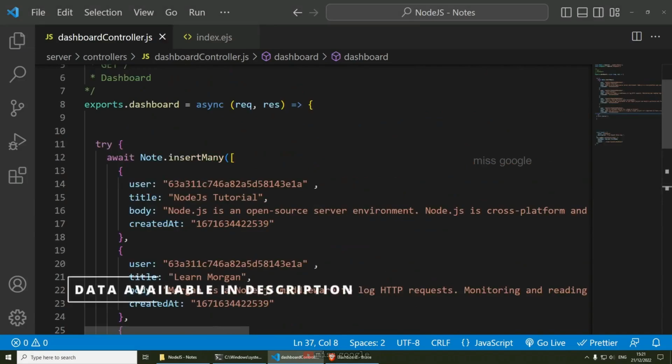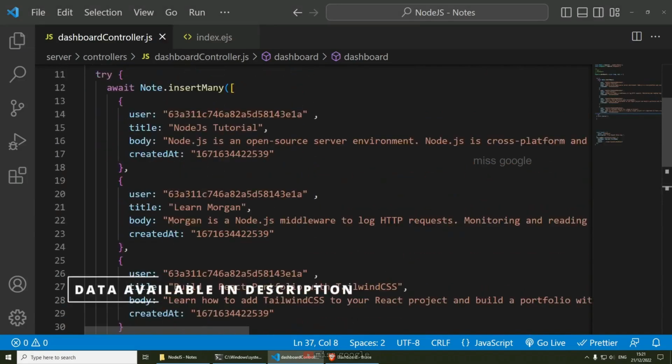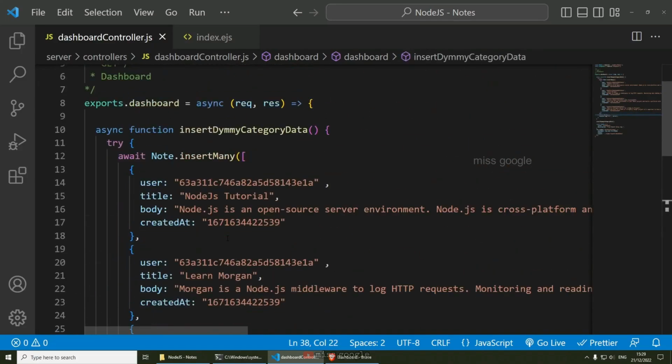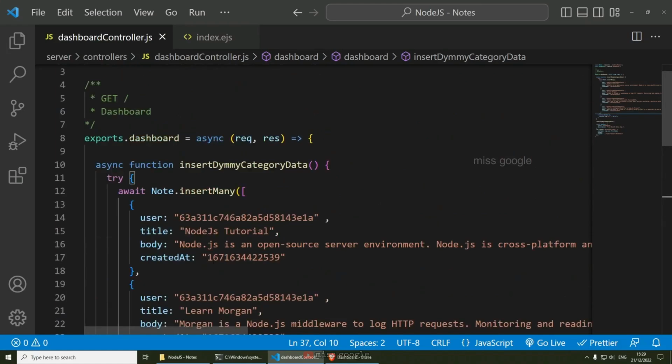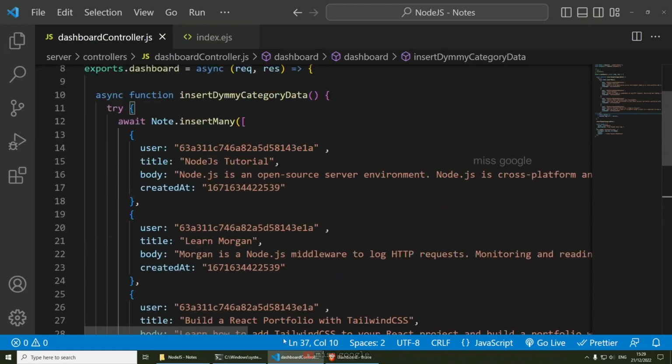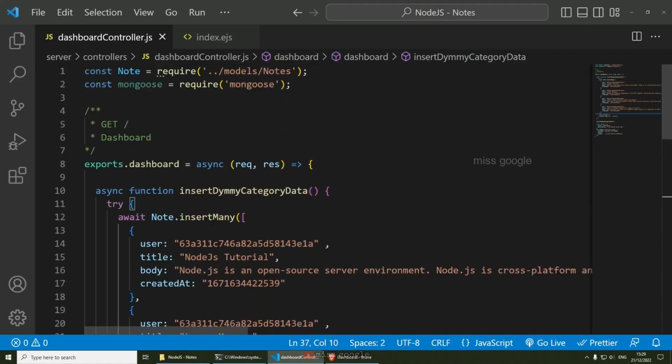Right, so I've copied and pasted a little bit of data here, just so we have a few nodes for the example. All right, let's try to insert those nodes. And obviously this is not a good idea. We need to remove the code straight after, because we don't want to keep inserting documents. But technically speaking, if we hit the dashboard route, we should be able to insert some nodes. And this is also going to create the node collection for us as well.